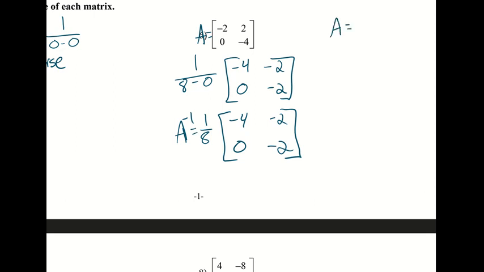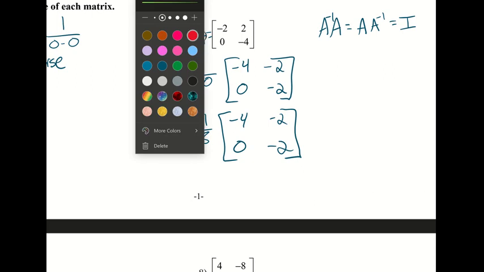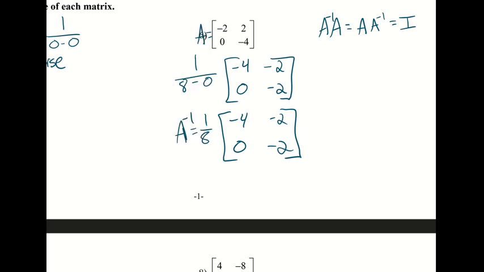So if you have A inverse times A, or A times A inverse, you are going to end up with the identity matrix. I know with other matrix multiplication, the order does not matter, but here, the order does matter because it's not commutative. When working with a matrix and its inverse, it is commutative. So let's go through and do that multiplication. Let's multiply A times A inverse.